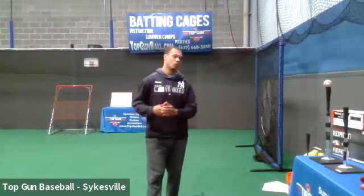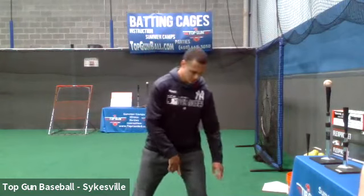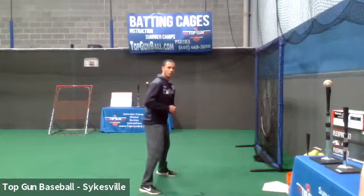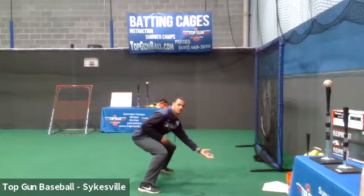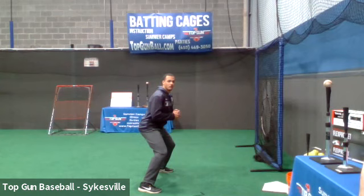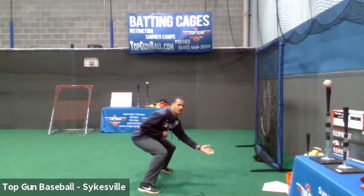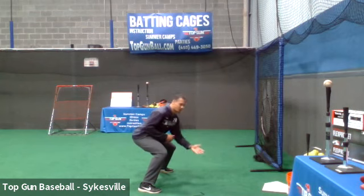Another thing to note is that when we are ready to receive the ball, we want our glove hand out front. Think of it as a triangle between your two feet and your glove hand. We want our glove hand out in front to receive the ball. That's where the bending in the hips and then the knees comes from. We want to actually extend our hand out when we're receiving the baseball.